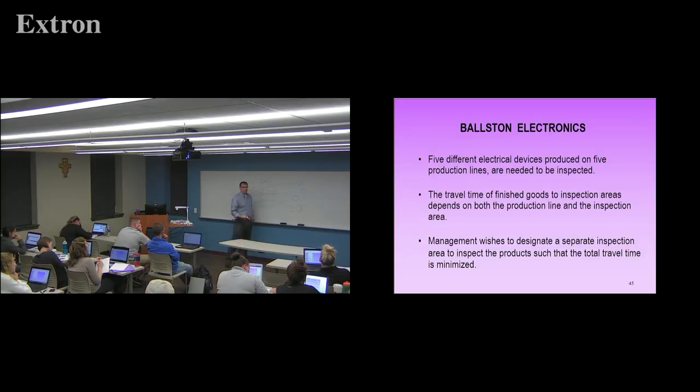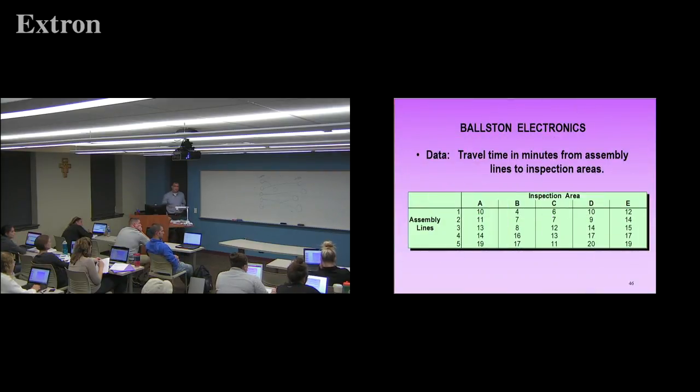So that's one configuration of that. These are the worker nodes, and these are the job nodes. So these have to be matched, if you will. We have to match these workers to these jobs in some way. Someone came into our plant and did a time study. They said, if you assign assembly line 1 to inspection area A, it's 10 minutes downtime. And if you assign assembly line 1 to B, that's 4 minutes downtime.